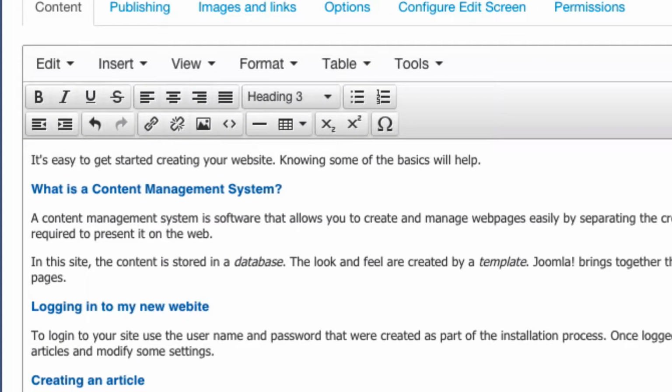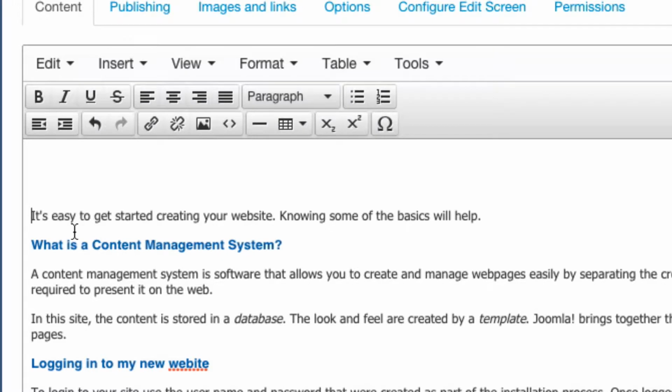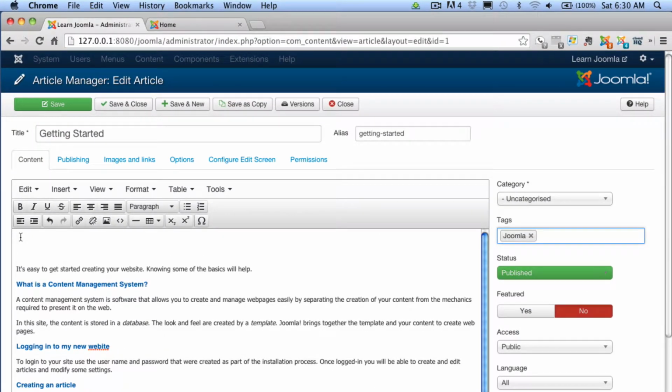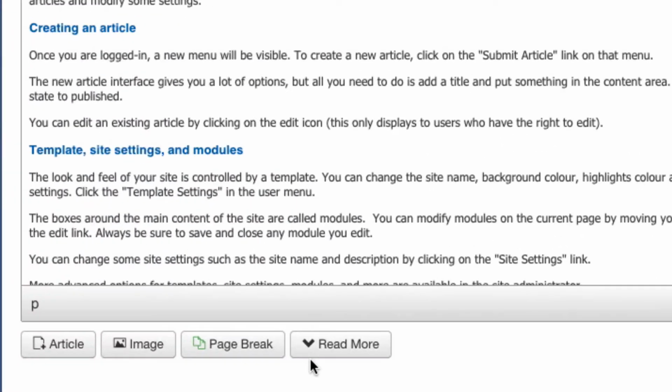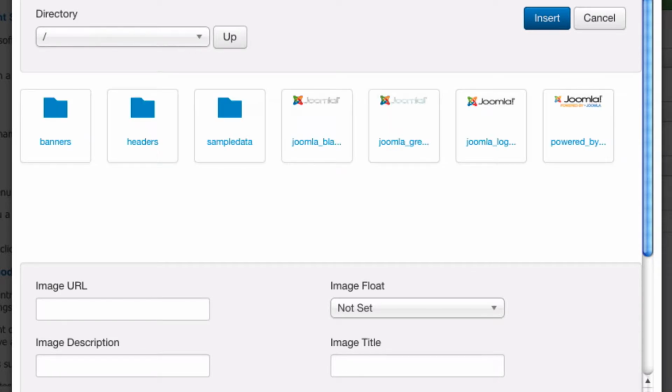Let's go ahead and add some extra space at the top of the article by clicking your mouse up at the very top where it says "It's easy," and then pressing the return or enter key several times. Click up here where you just added that space, and then click on the image button at the bottom of the editor. Scroll all the way down to the bottom, and you'll notice there's an image button right there. This will bring up the Media Library pop-up dialog. Go ahead and click on the first dark Joomla icon that you see there.